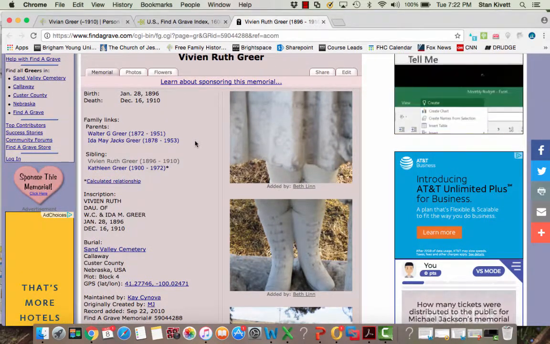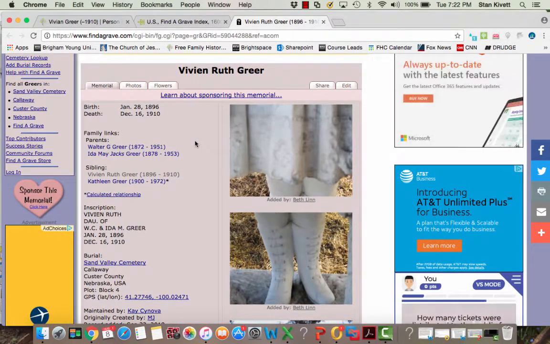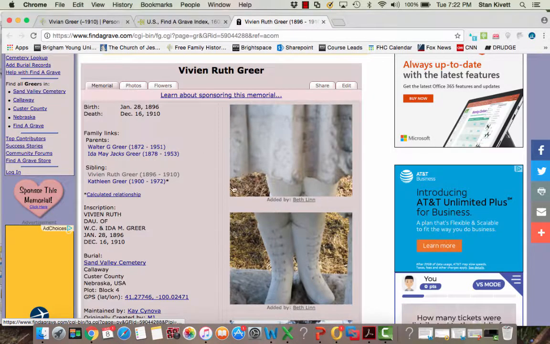Now I recognize some people would say Find a Grave isn't a great source in comparison to a death certificate or a birth certificate, but when you have a tombstone, it's going to be better than nothing that you have, and so I'm grateful for this source. What I do to attach it is I highlight the information from birth on down to here will do. And then I come up to RecordSeek, which is this blue little circle to the right of my address bar, and I click it once.